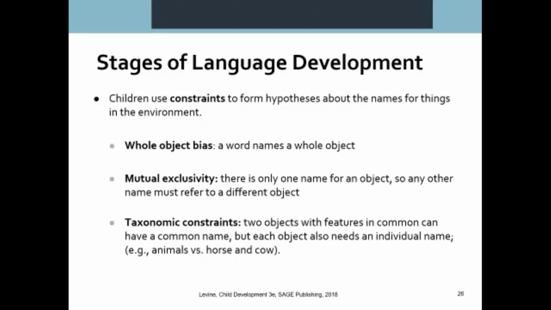Or I'm not just talking about its head, or its spots. I could be talking about various parts of the giraffe. I could be referring to its color, or its spots, or its neck, or its mouth, or its head, and the infant wouldn't know because they're just learning the word. So I could say, look at the giraffe, and really the word giraffe means neck. But because it's actually more of a human trait that we will name whole objects, it's built into the infant's or toddler's brain to assume that it's a whole object being talked about. So when they hear look at the giraffe, they automatically think we were talking about the whole animal, the whole object.